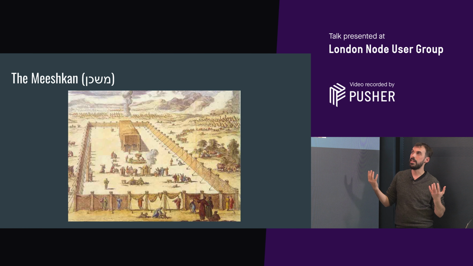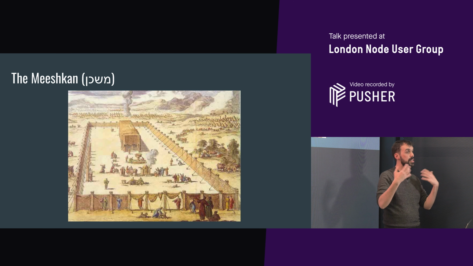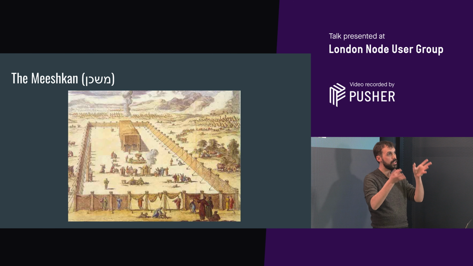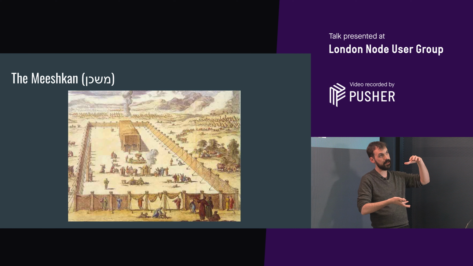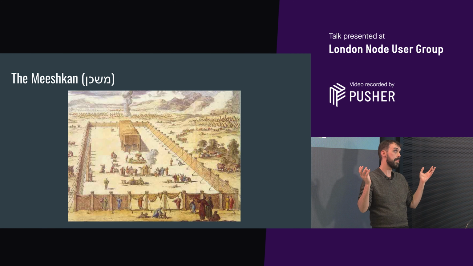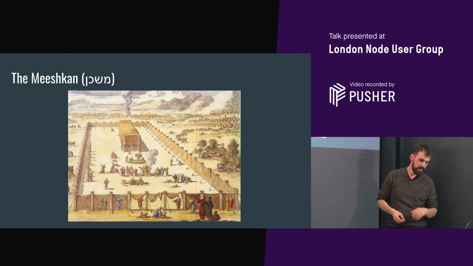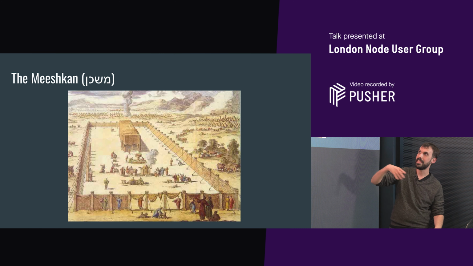So this metaphor of a functional thing that exists just for the time you need it and then kind of disappears is something that humanity has dealt with for at least as long as people were talking about this, and is something that matters a lot for API faking. So Nock, a way to think about it, is a small functional API that exists just for the duration of your test and then kind of disappears, right? So this idea of the Mishkan is we could say that scholars from the biblical era predicted API testing 2,000 years in advance, which is pretty darn cool. That and the end of the world.